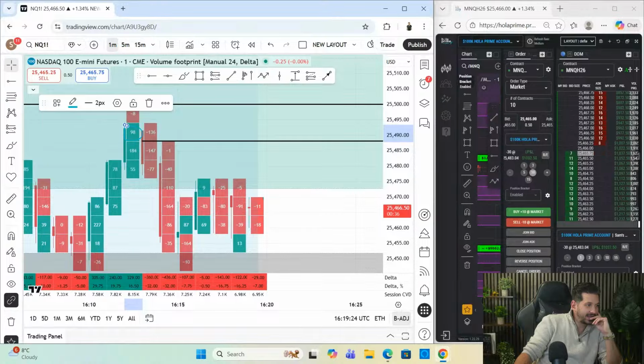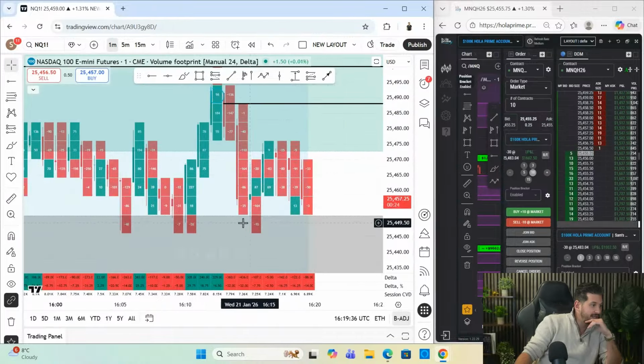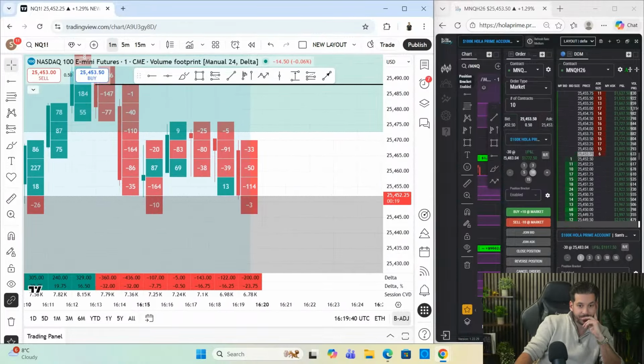But I do like when the heavy volume came in from the buyers, how it got trapped very quickly and pushed down. That I did like. I loved the movement of it. The movement was very quick. We just need to get below these lows here, this range. Let's see if we can do it now.